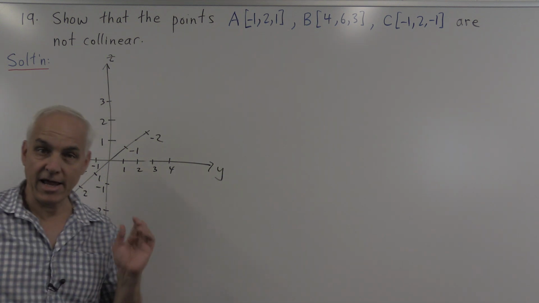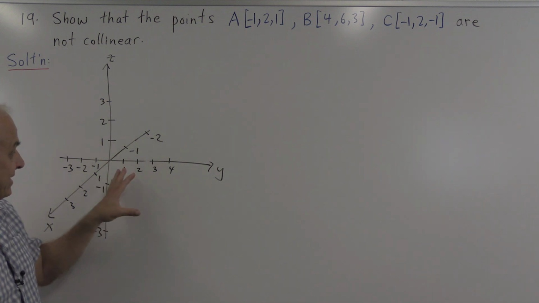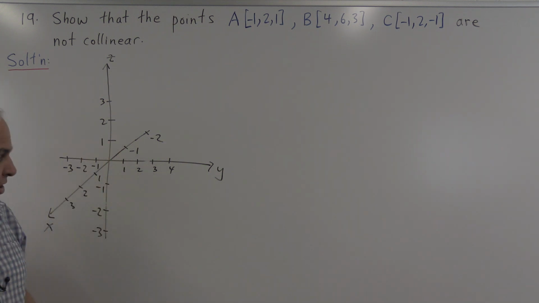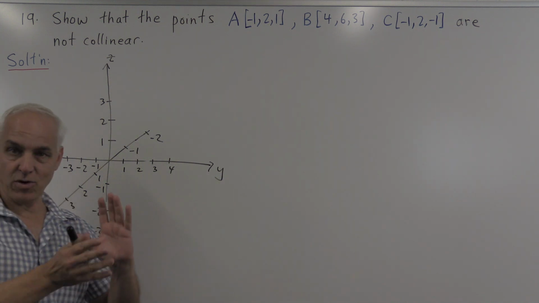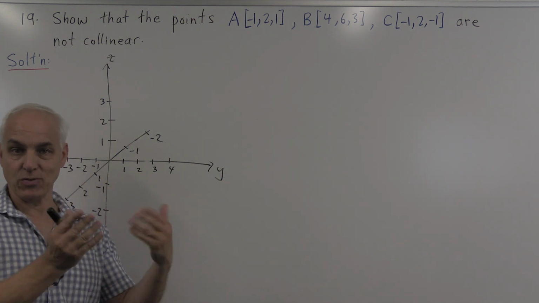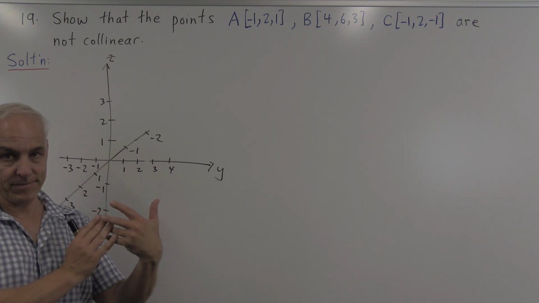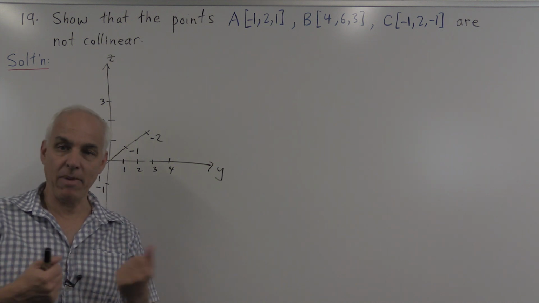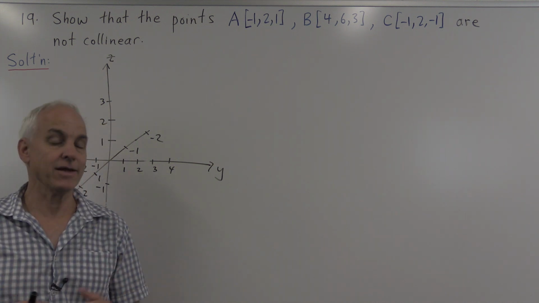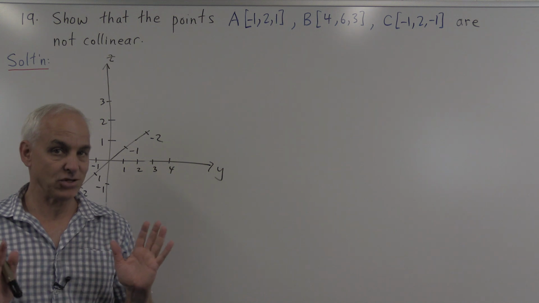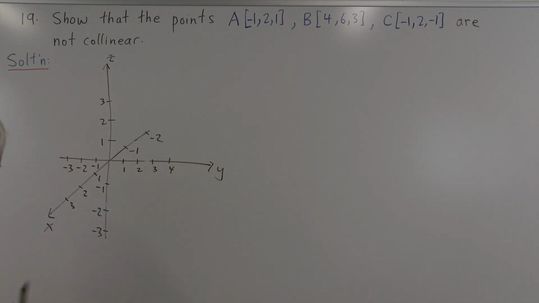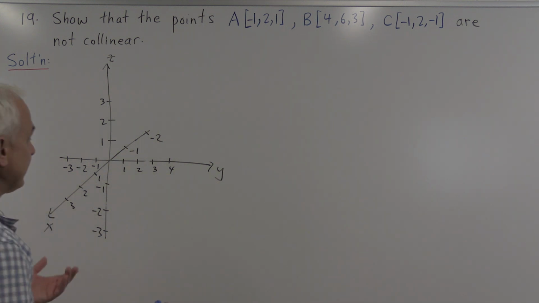Now note that the scales don't actually have to be the same in the X, Y, and Z axes, because we are taking into consideration the fact that we're representing this three-dimensional situation here in the two-dimensional plane. And the whole nature of linear algebra, in fact, doesn't really depend on scaling. So we can rescale things, and the situation is really essentially the same as far as vectors go. So how do we represent a point in such a situation?